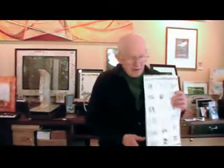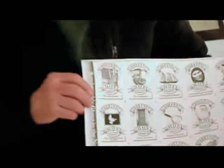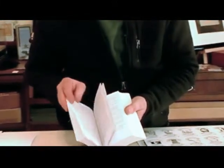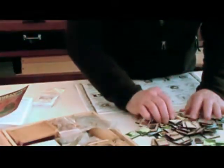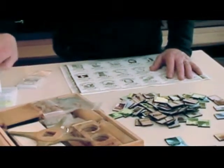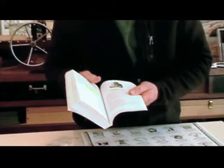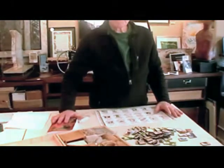I've come to the point where I have 48 cards, collectible trading cards, one for each chapter in the book, and corresponding to the illustrations in the book. The other element that I have going is lots of little tiles. And the tiles are based on part of the story in Rembrandt's Ghost in the New Machine, where the hero has to go in and look under the tiles for secret messages from Rembrandt. I don't want to give away too much of the story, but that's what these tiles are.